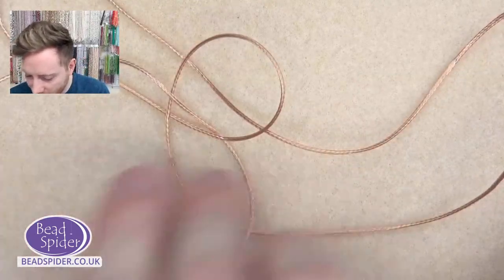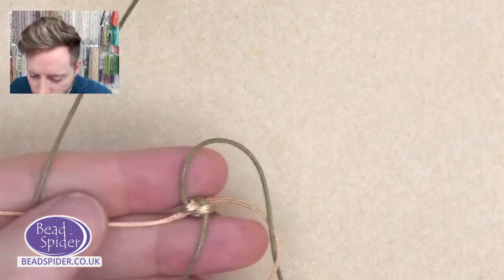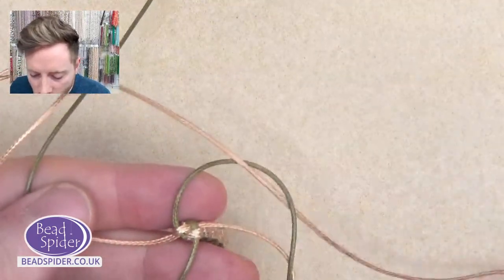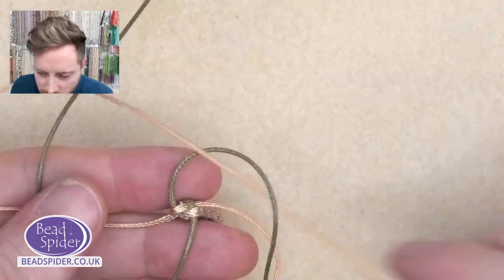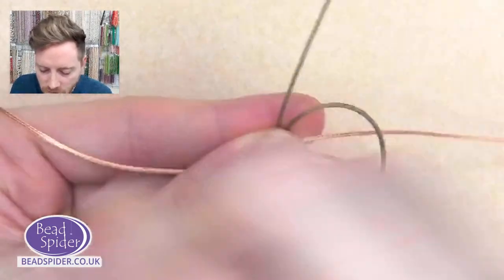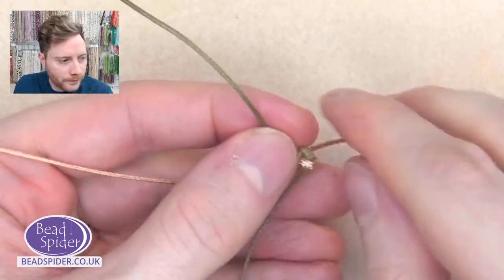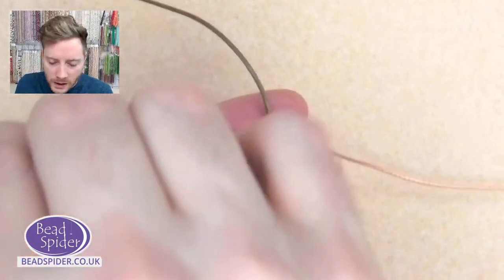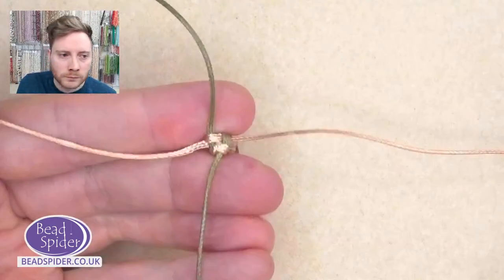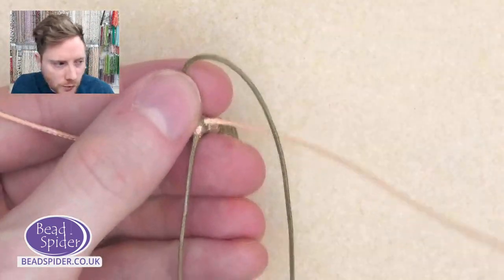Try not to get any of your threads caught off the edge here. See how they can get a bit tangled? Try and keep them nice and separate from one another, and don't let them get in the way of each other. Pull them nice and tight. And that one tight, and that one tight. There we go. And let's just keep going. I'll do it a few more times.